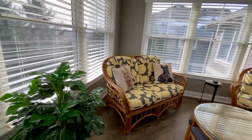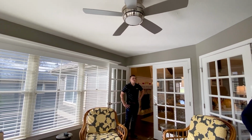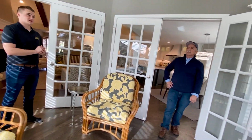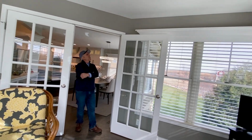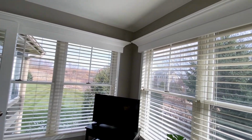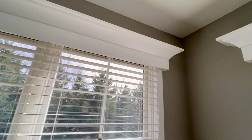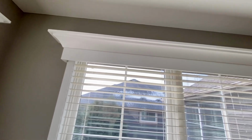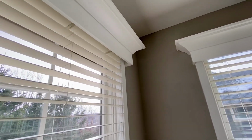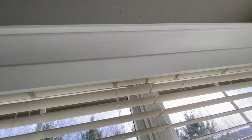New fan. And then one thing I did notice, I don't remember, did they have these valances before? What's the story on that? No, those valances are custom made by our carpenters. It's a 3-piece valance that goes together with some trim, and that actually matches the crown molding up top of the cabinets over there, you can see, and it goes with everything. What a great way to hide those blinds. So they just tuck up underneath. Right, the blinds tuck right up underneath. You don't have to worry about those getting as dirty as they normally would, but a little bit of cleaning is still needed. That's some craftsmanship going on. If I ever did anything like that, it wouldn't even be close. Super nice touch. It looks great.